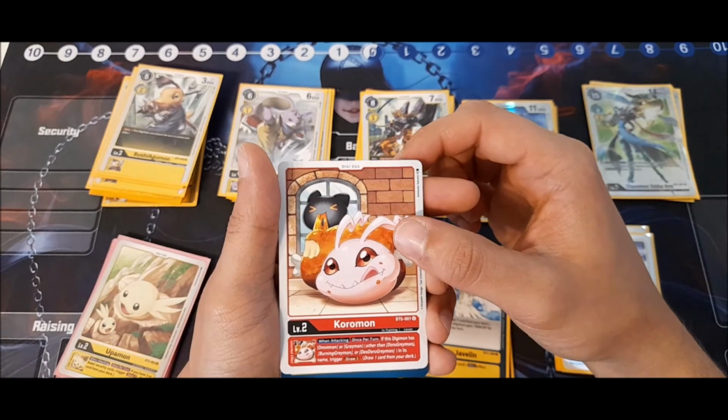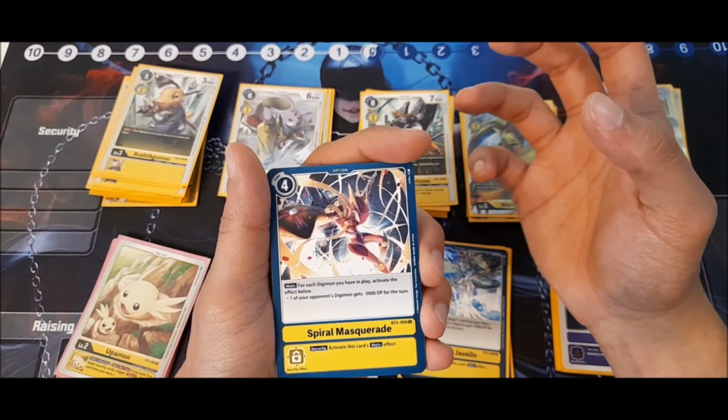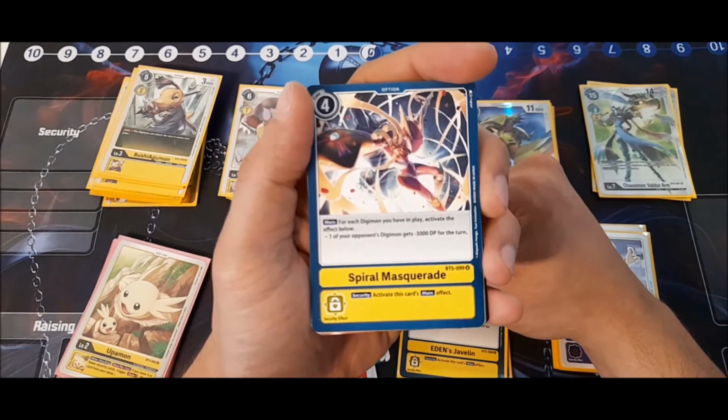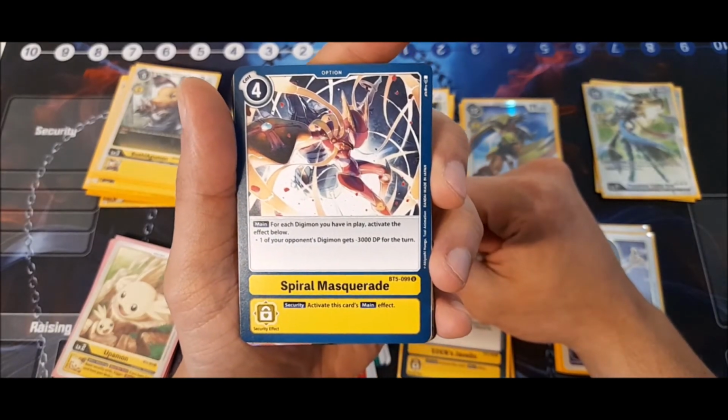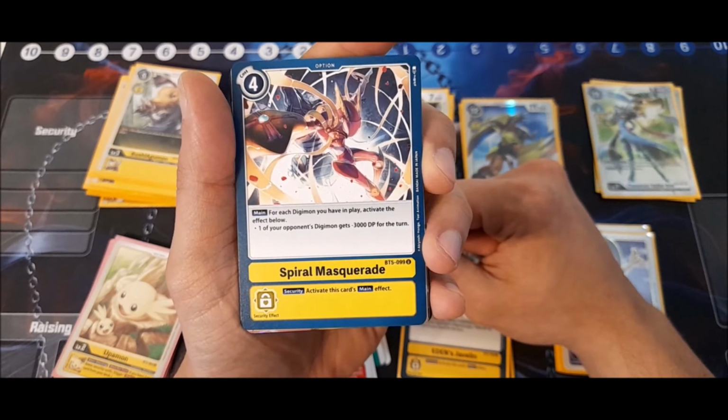Coromon. I don't run red though. Hey, we got a Spiral Masquerade. Okay, that's pretty good. The reason I'm interested in this is you can see for each Digimon you have in play, you can activate the effect below.